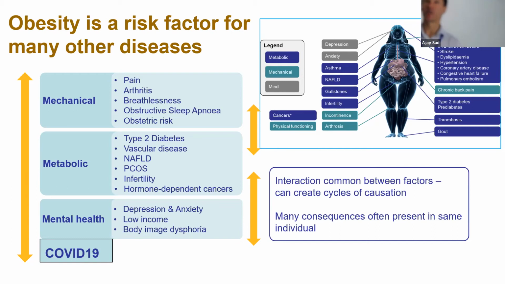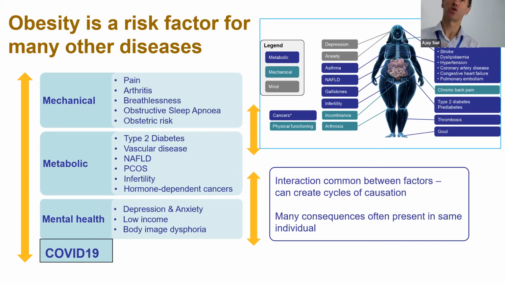The other respiratory condition, of course, that's very strongly associated with obesity is obstructive sleep apnea, and that also has an interaction with metabolic disease such as diabetes. And another huge problem from a healthcare perspective that is becoming increasingly recognised is the association between obesity and high risk of having an abnormal pregnancy, diabetes-related pregnancy, obstetric-related complications, and so on. All of those are strongly related to obesity.